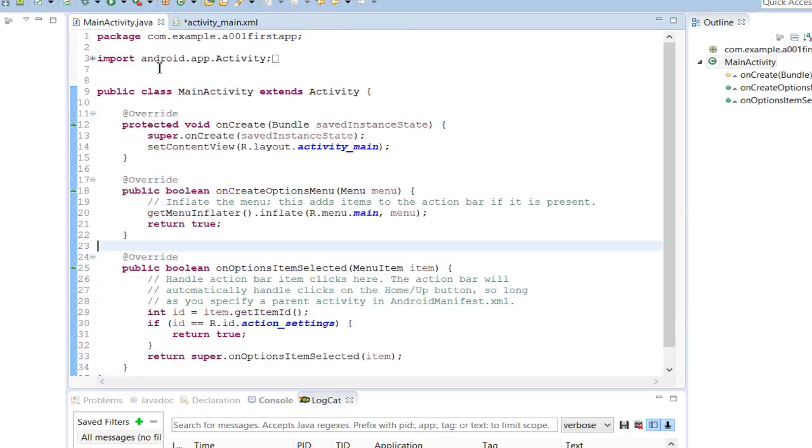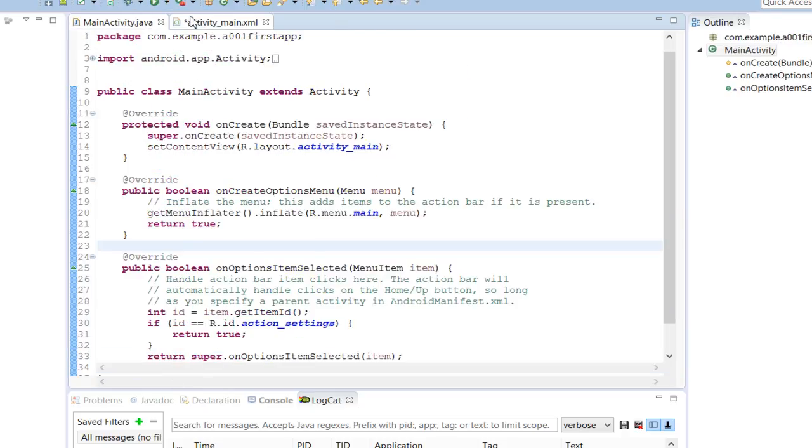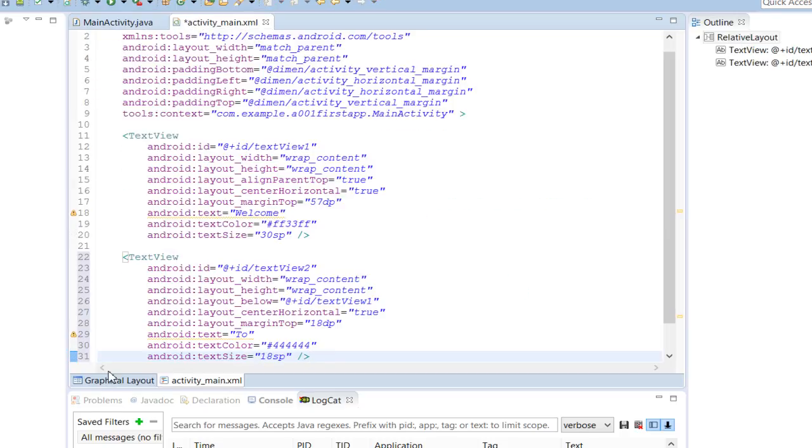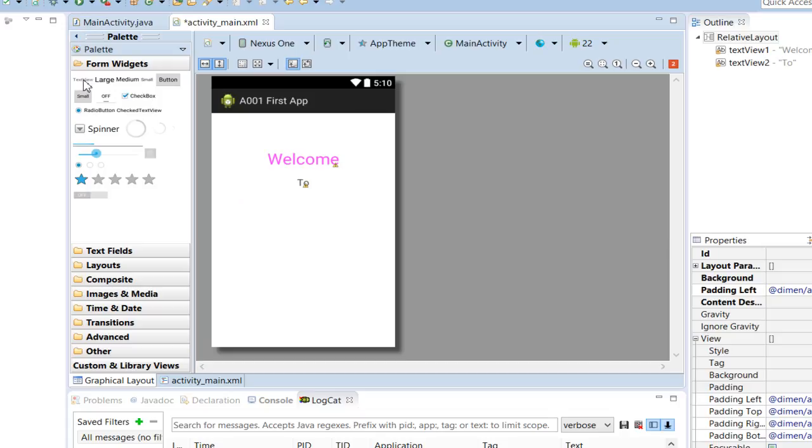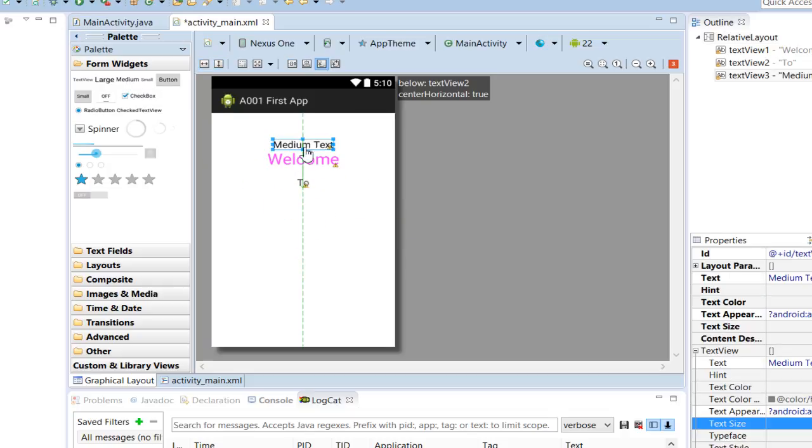And if you want to add another text, go to activity main.xml and then go to graphical layout, and let's just drag another one. You can drag this one to large or medium, drag it here, and if it doesn't fit where you place it, just save the application, Ctrl S, and it will be placed.